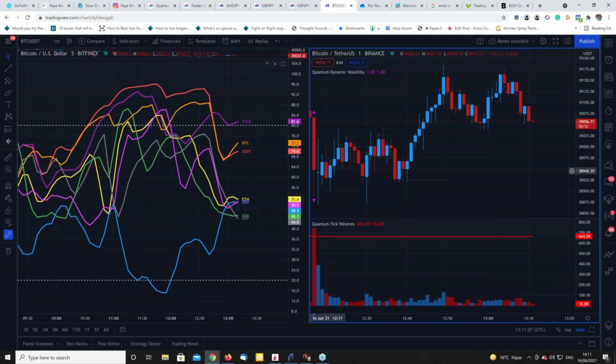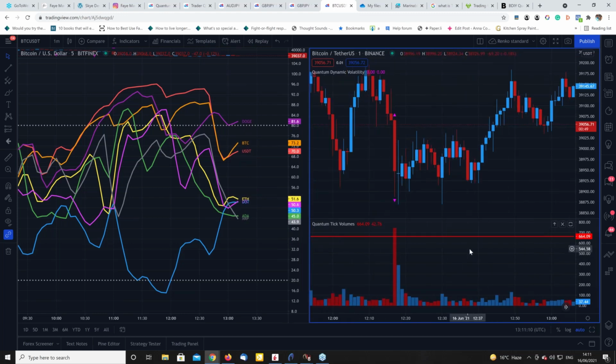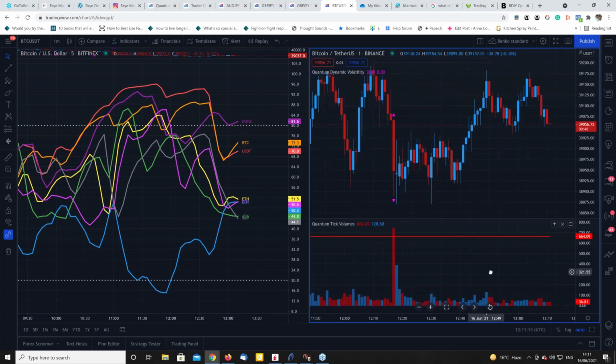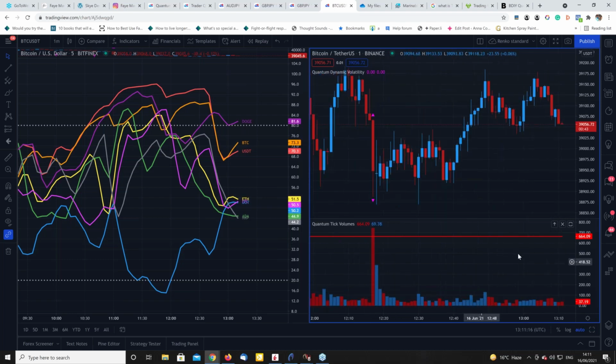But the point I really wanted to make is this. From a trading perspective, this is a 1 minute chart for Bitcoin. It works in exactly the same way. We had a huge volatility trigger, ton of volume coming in. What are you expecting? Exactly as I said before, you're either expecting a reversal or expecting congestion at the very least. We got congestion and then we had a reversal and it went up from where, I don't know, 38,925, a decent, strong move. This is on a 1 minute time frame, remember.